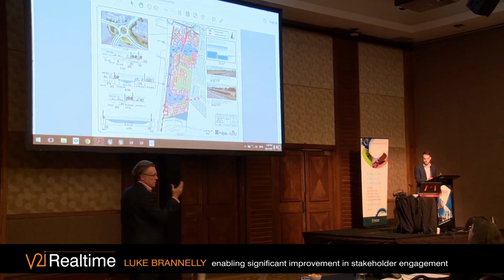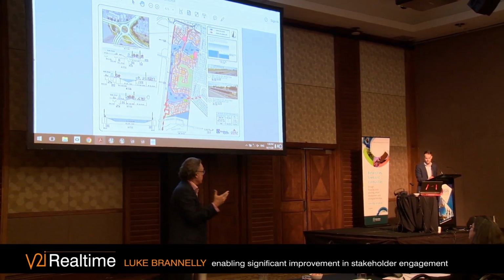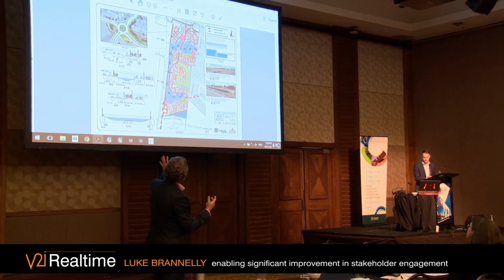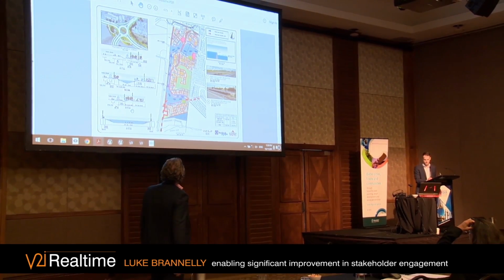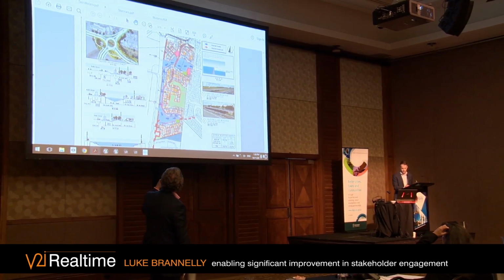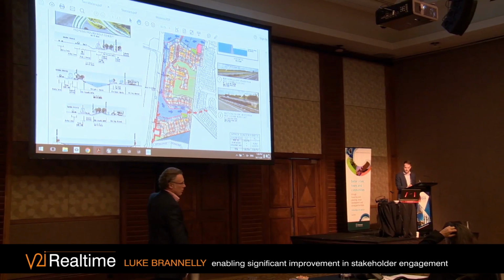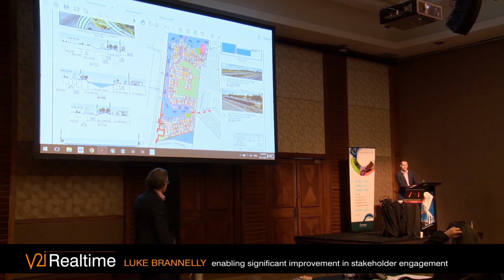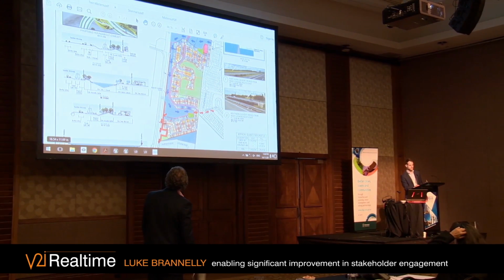Another project, and again, this is just examples of how we're using it for community consultation. Again, traditionally, this is how the industry would represent this issue. There's a view line corridor on this block of land. There's a series of sketches done around how the view and the buffering is going to be delivered.